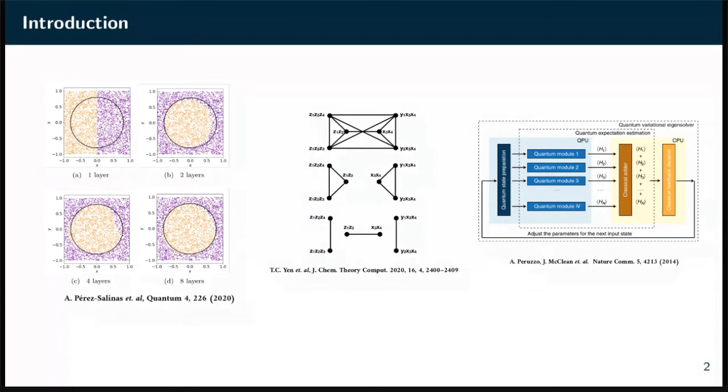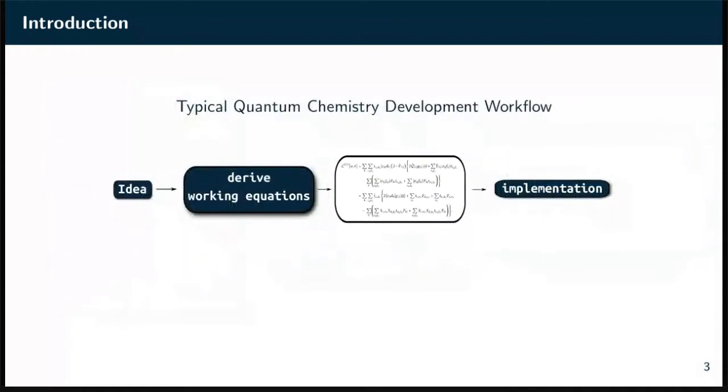If we go back to quantum chemistry, classically, the development workflow, if you have a new idea, looks more or less like this. You have some idea, which is usually at a very high level. Like you say, okay, my electronic wave function looks like this. Maybe I can simplify it by, for example, neglecting some terms, or minimizing a different quantity, adding some penalty terms, or whatever you might think about.